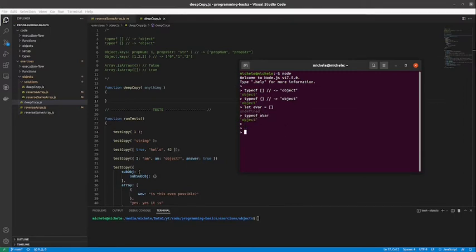And once you know you are operating with an object, you can distinguish if that value was an array or an object by using Array.isArray and the value you are interested in, and this function will return false for objects and true for arrays.